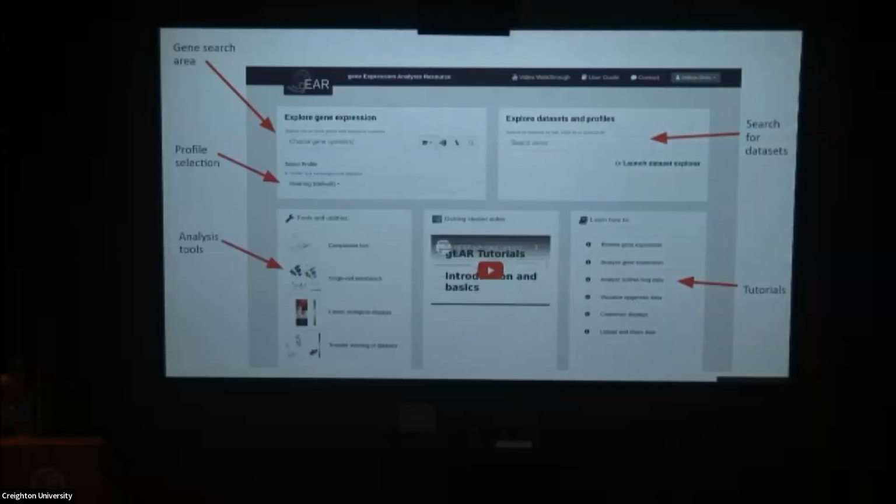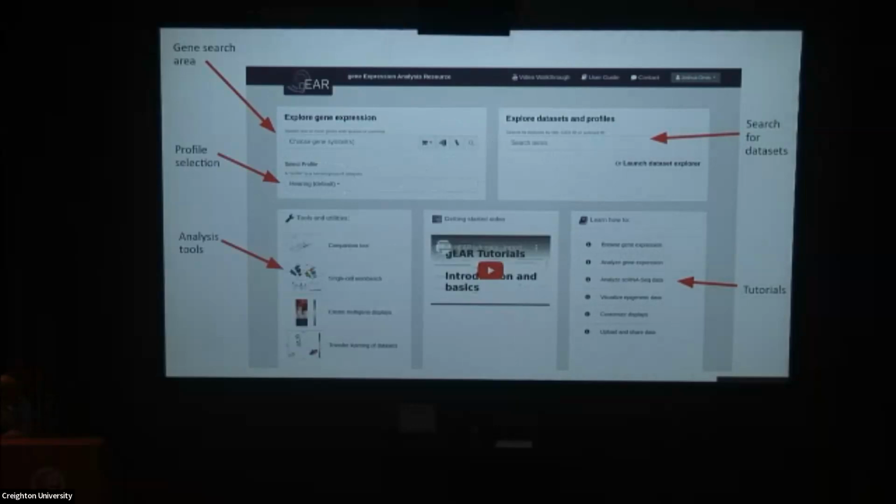From the homepage, the general layout is that if you have a gene-centric view of wanting to interrogate the site, this whole area is for you. You can enter one or more gene symbols or choose a gene cart, which is just a collection of gene symbols. Choose a profile. A profile is just a focused collection of data sets. We've got many that we curated already, so there are vestibular profiles, hair cell profiles, et cetera. And you can do a search to get to the next page.